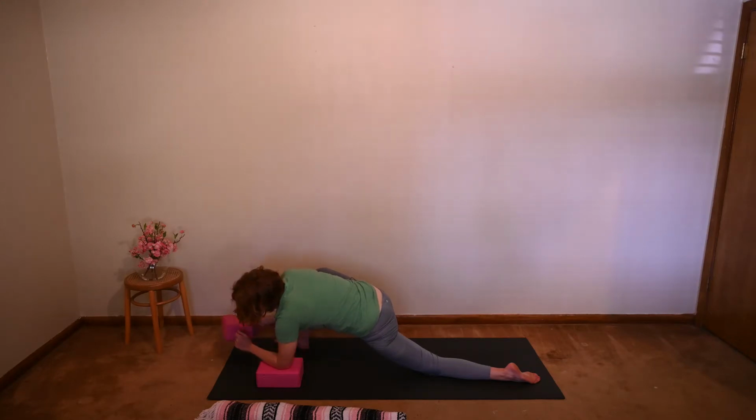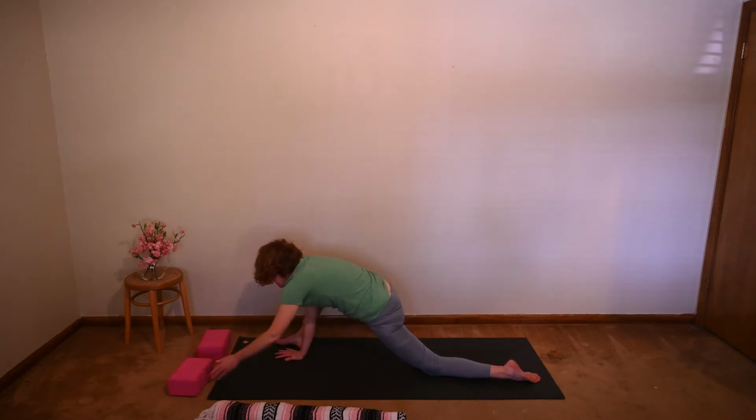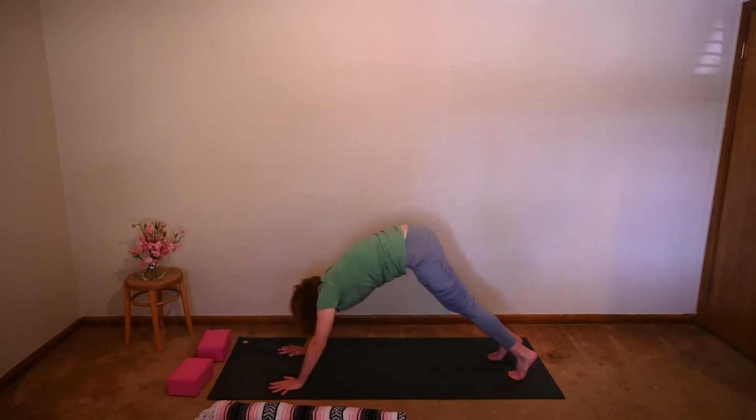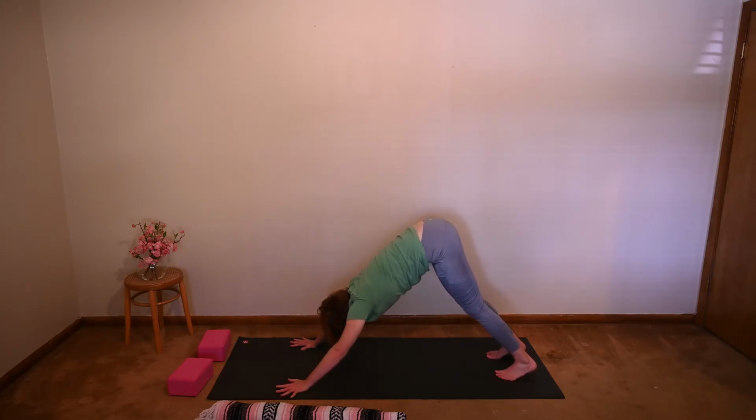And then press yourself back up if you're on your forearms. Tuck the back toes and step back, down dog. Hands shoulder distance, feet hip distance, head hangs heavy. Wiggle or don't wiggle. One more full cycle of breath.